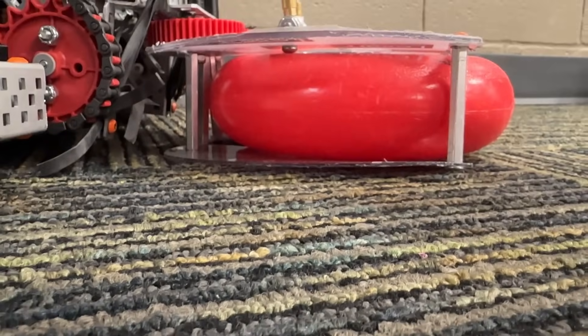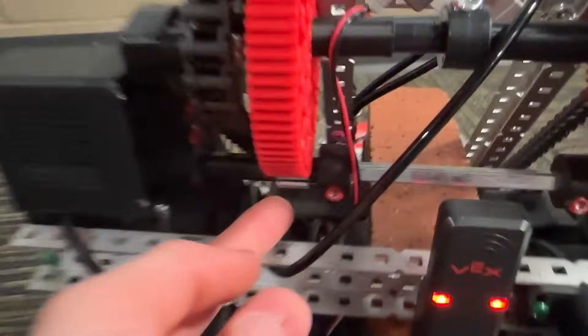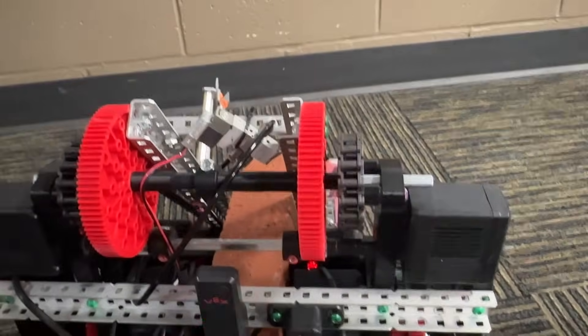When you're on the ground you're flat with the ground, which makes it really nice for picking up rings. That's kind of all there is for the lift — pretty basic. It's two motors: one motor over there, one motor over there, both 100 RPM motors. We have a 12-to-84 tooth gear ratio, and that was just to have enough torque to be able to easily lift up mobile goals and also other robots by their mobile goals.